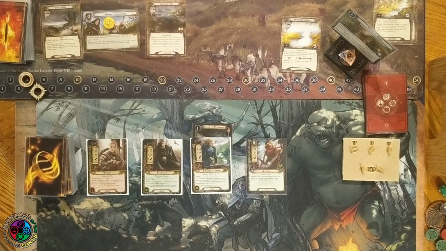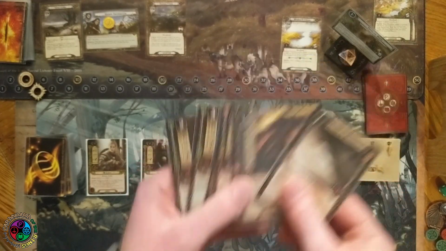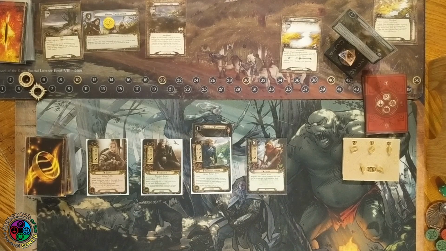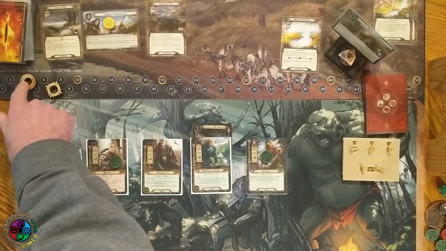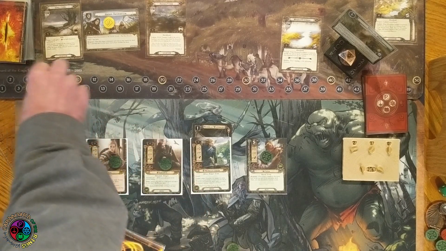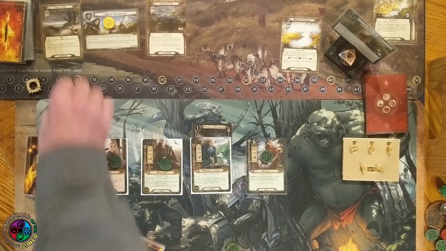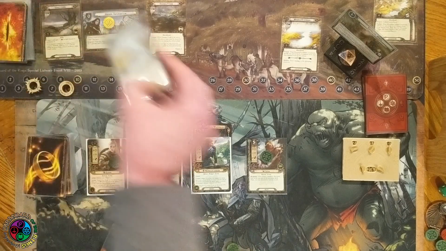This whole cycle has treacheries that kind of drive me nuts. One discards your hand, one discards attachments, and one discards all your resources. So it really slows you down. All right. I'm now going to start trying to save up for that Vigilant Dúnadan. So I'm not going to play a weapon on Haldir, and Éowyn and Firiel can quest for 7, but I'm currently up against 5. And I don't want my threat to go up, so I think I will send Thurindir. So we will be sending a total of 9 against 5.